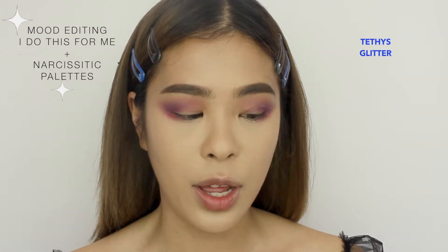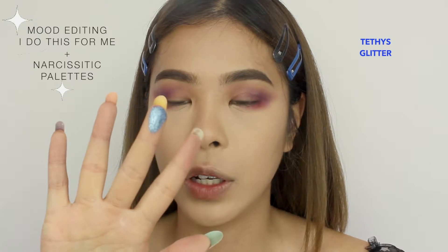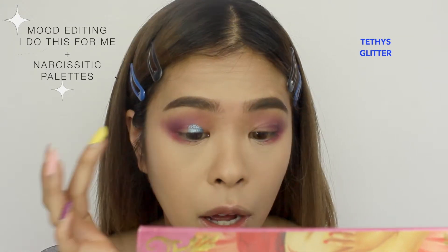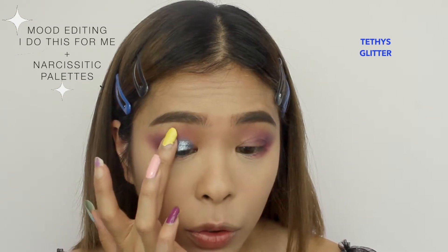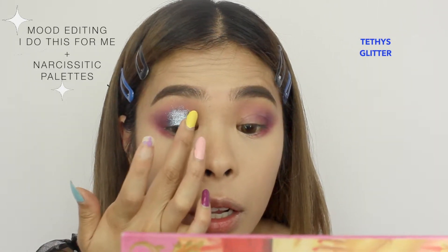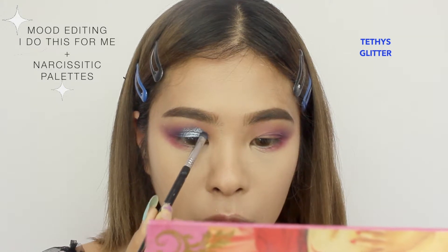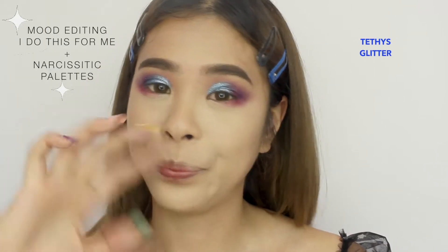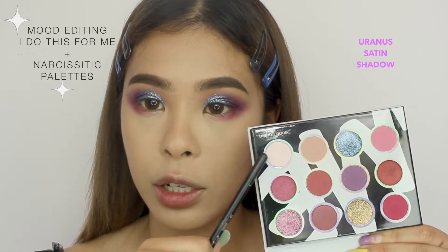Now I'm gonna add the blue glitter. I'm going to use my fingers because I feel like that's the best way to apply it. I just pressed it on — oh my god, it's so cute! Oh my god, that is so freaking gorgeous, I can't even talk because it's so pretty! I tried it with a brush and it works fine too, so I switched to a brush. This blue glitter eyeshadow is just giving me all the feels. I'm also going to use this pink shimmer eyeshadow for the inner corners.